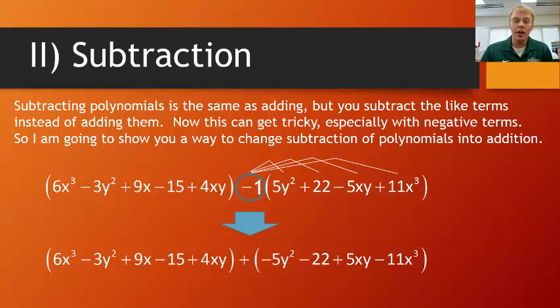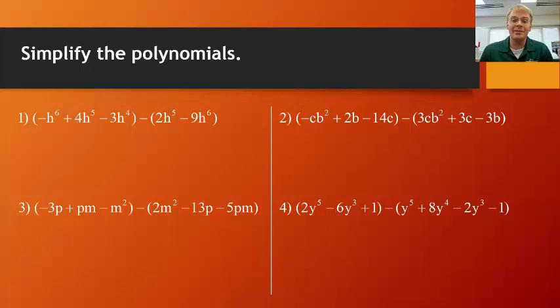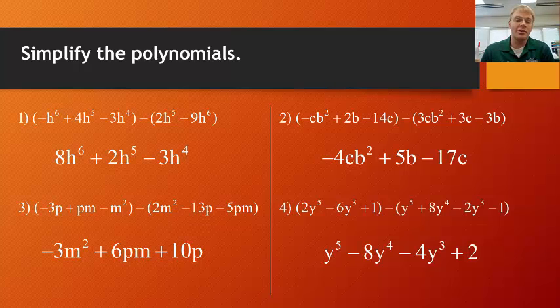All right, so let's apply that same principle here to these 4 problems. First, we want you to change the subtraction into addition by distributing the negative 1, and then simplify the polynomials through addition. So go ahead and pause the video now. All right, let's see how we did. So take a look here. You can see that the polynomials are exactly the same 4 polynomials that we had when we were adding, but now that we're subtracting, we're going to get different polynomials in our simplified expressions there. So again, please make note of any of these you didn't get right so you can ask about them in class.